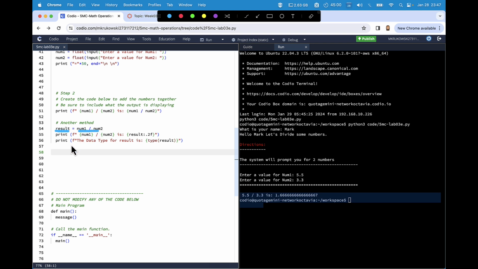And when I do my print statement, I've got one print statement right here that's identifying the result is. And I have another print statement to identify the data type of result. So here I'm formatting it to only 2 decimal places.